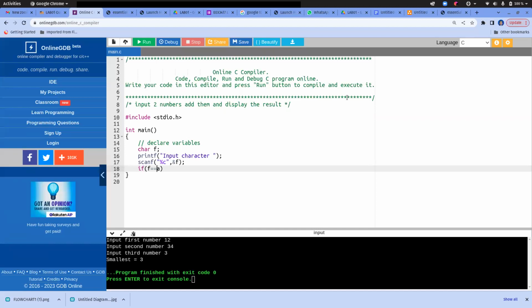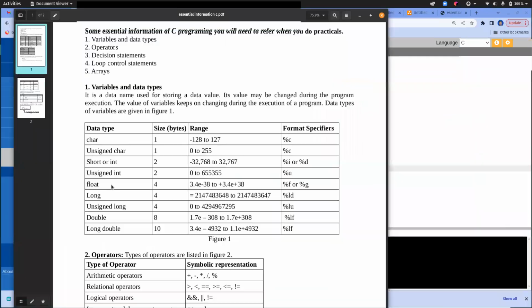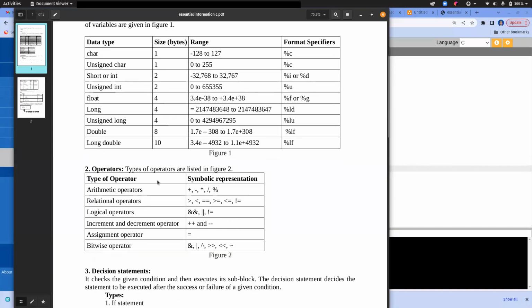whether it is equal or not, it should have 2 equals like this. Here, arithmetic operations, relational operations, 2 equals.